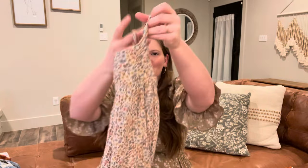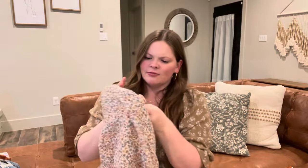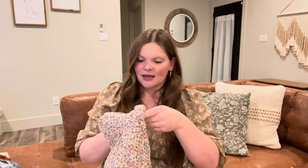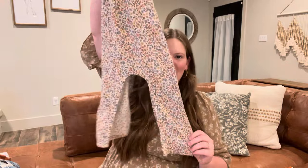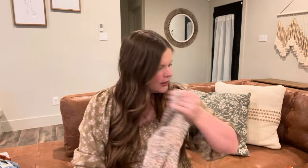This one is so precious — it's by Little Planet by Carter's and it's organic. This one was $4.99 but it's a green tag and they were doing half off green tags, so that was an incredible deal. I love how it's got the long legs on it, so it will be perfect for spring when it's still a little bit cooler, but it's made out of a gauze material so even in the summertime she'll still be able to wear it without getting too hot.